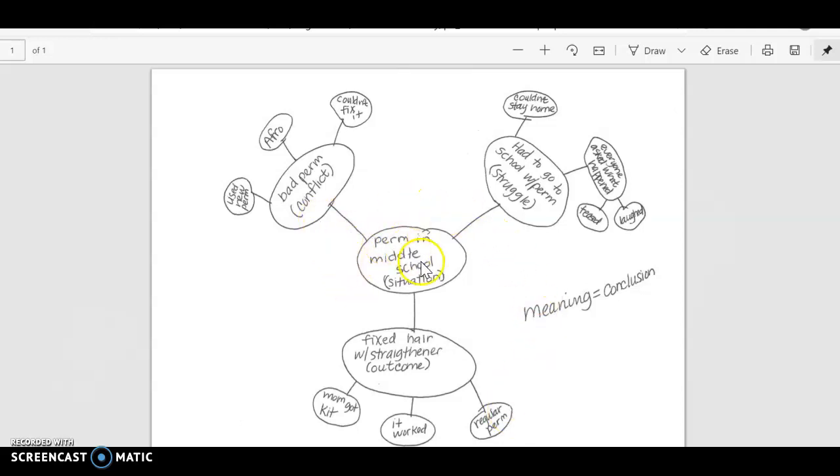So here you see that we have moved from setting up the situation to the conflict to the struggle and to the outcome, just quick little blurbs that got us there. And then overall, the conclusion: the meaning that I can draw from all of this. Since this is a personal experience, what can you take away from this, and what could someone else take away? The life lessons that I learned.